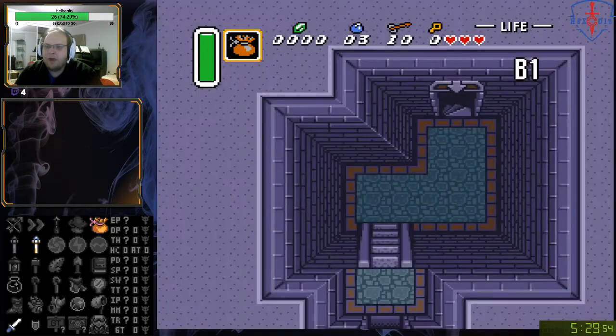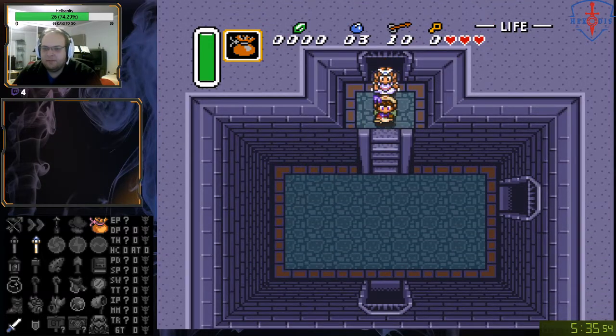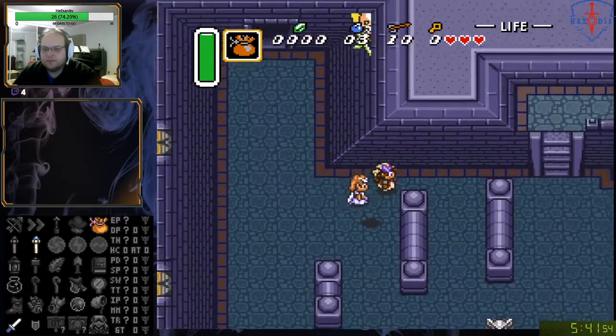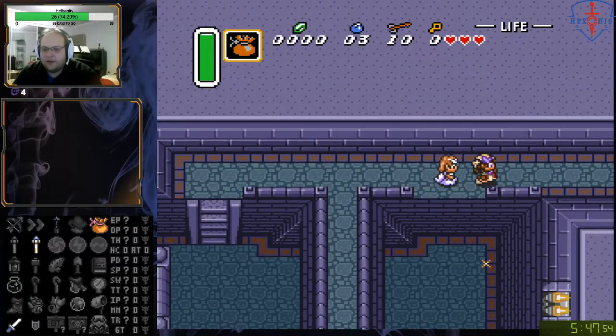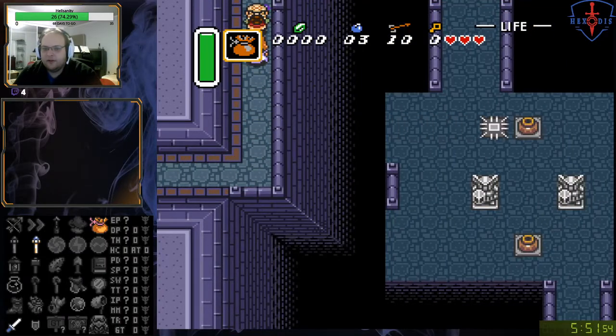Oh, I didn't even do a map check. I have no idea if this is a key sanity or not. So my key count might be completely pointless. Okay, he didn't appear the first time. That's great. Oh, and he jumps over stuff. Neat.